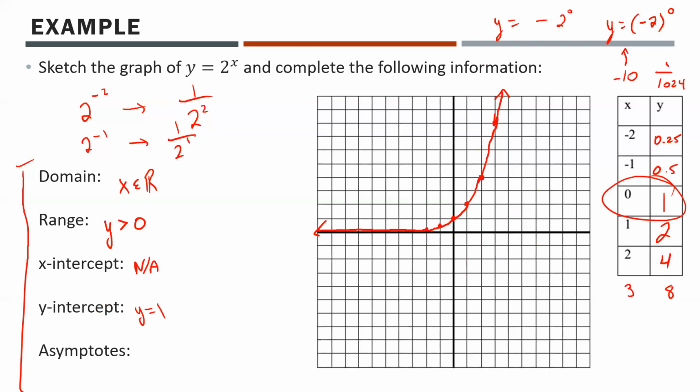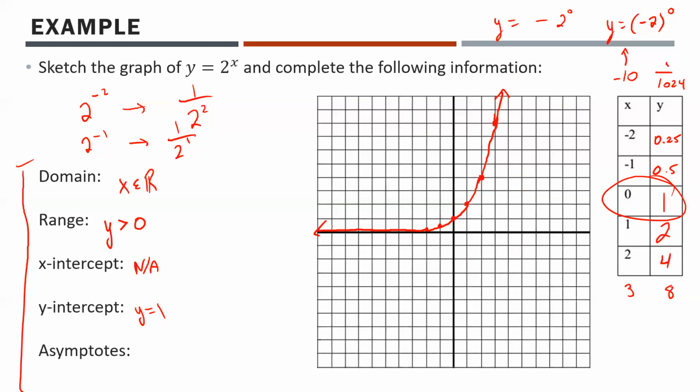Now, as for asymptotes, it's been a long time since we've talked about asymptotes. An asymptote is basically just a vertical or a horizontal line that your graph cannot touch. Now, you might be looking at this and start thinking, oh, I wonder if there's going to be a vertical asymptote somewhere around here. Well, there actually isn't going to be a vertical asymptote. There's going to be nowhere on here that you can't touch vertically, or like a vertical line somewhere along your x-axis that you wouldn't be able to touch. So no, there won't be a vertical asymptote, but there is going to be a horizontal asymptote.